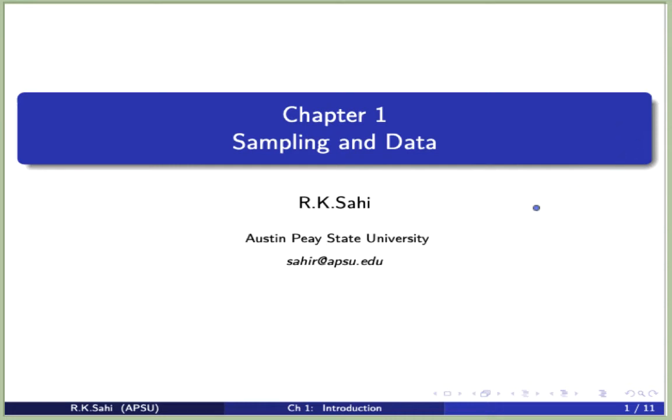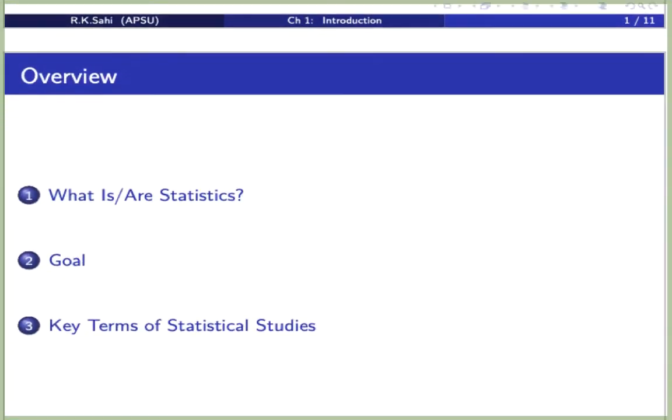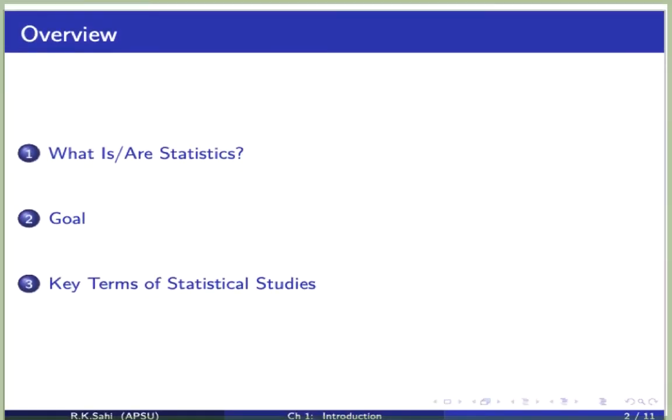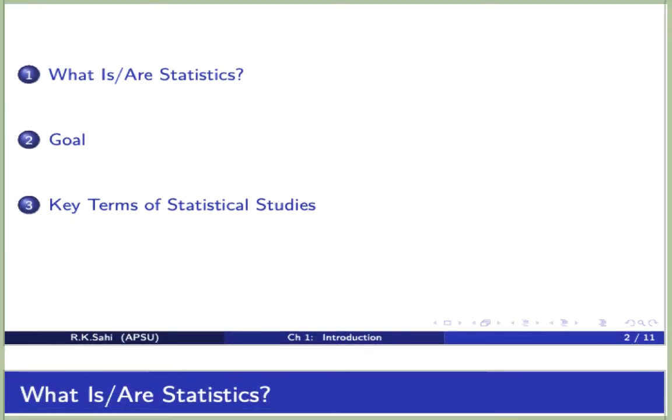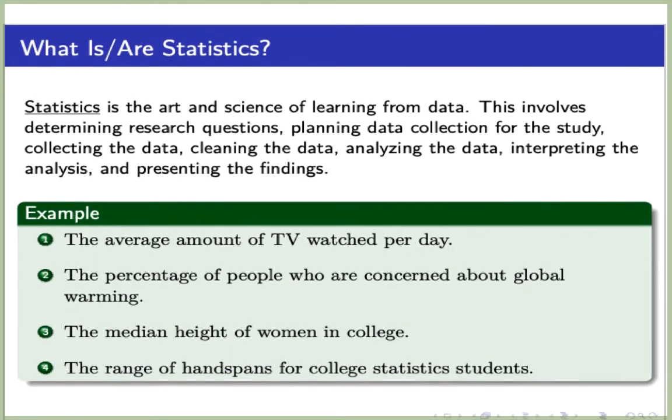Hello everyone. Today we're going to start with statistics, and the very first chapter we will be doing is going to be something related to sampling and data. The things we're going to cover in this one are what is statistics, the goal of statistics, and the key terms used in statistical studies. So let's begin with what is statistics.